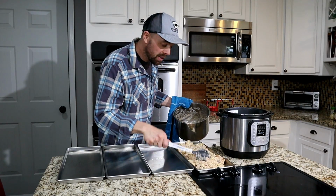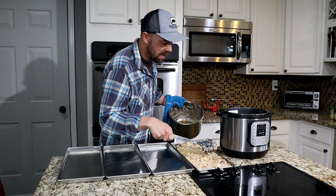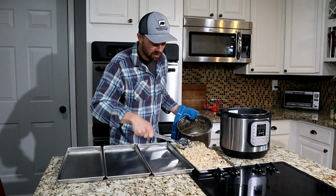I'll tell you what would go really good with this is my Traeger granola. I made a holiday granola a while back, and it would just be awesome to top this oatmeal with that granola.